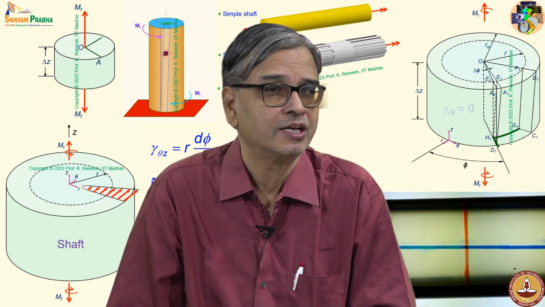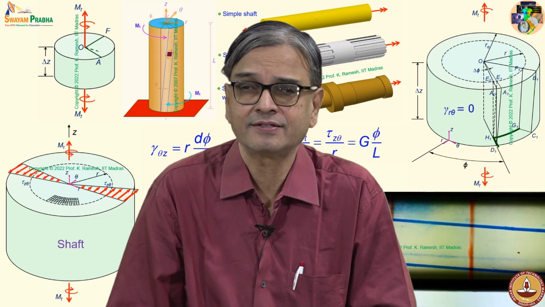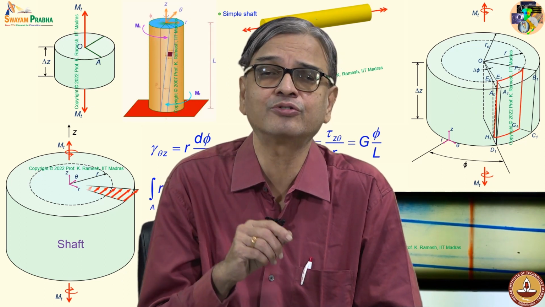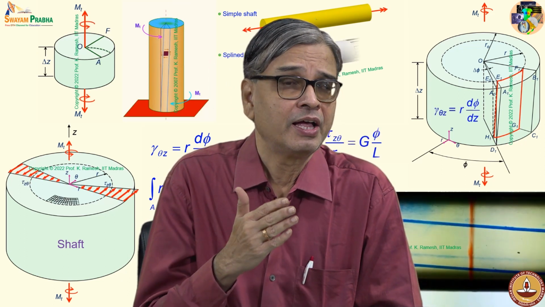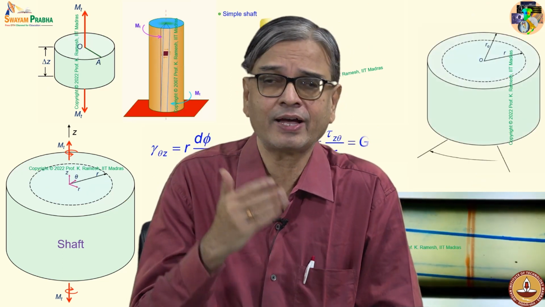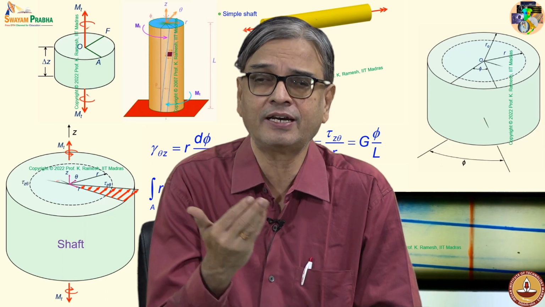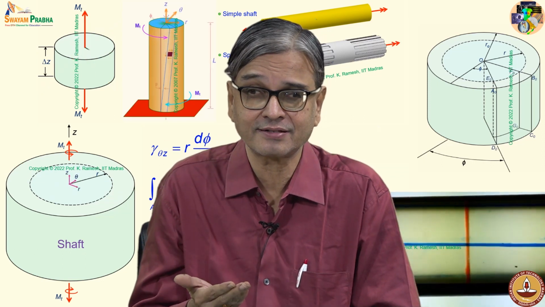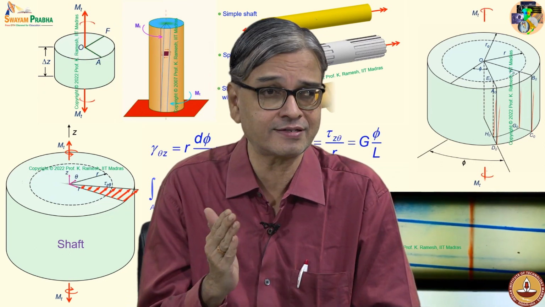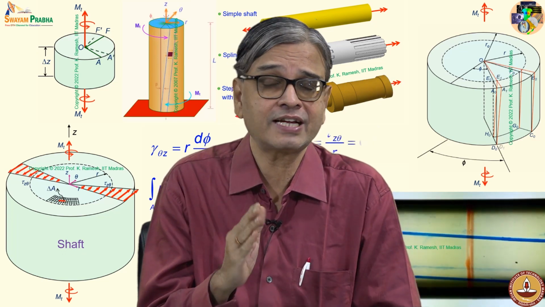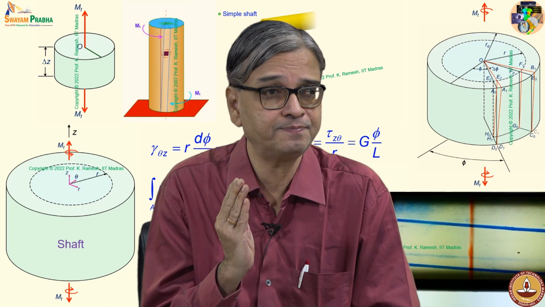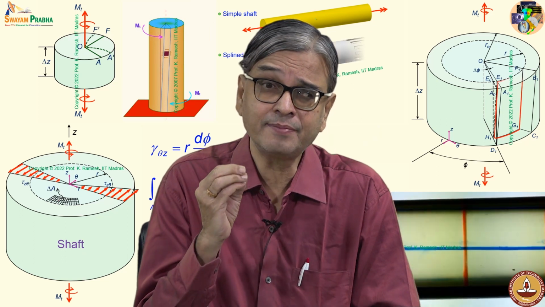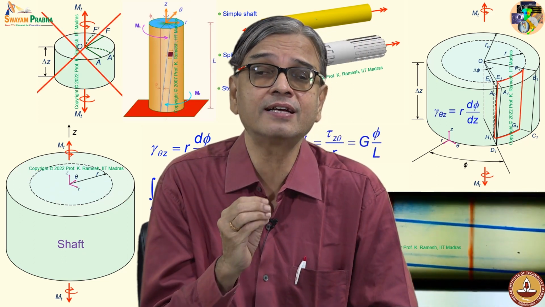So, with this, in this class, we have looked at the basics of applying torsion to a slender circular shaft. We have actually done a thought experiment. The idea is to find out, when you have an isotropic material, when you have an axis of symmetry, because the geometry is symmetric by taking a circular cross section. If you take a square cross section, it is not symmetric about the axis. Fine. It has sharp edges and has 4 edges. Whereas a circular shaft is completely symmetric about the axis, and the boundary conditions are also symmetric. So, by symmetry argument, we have been able to establish only one aspect.